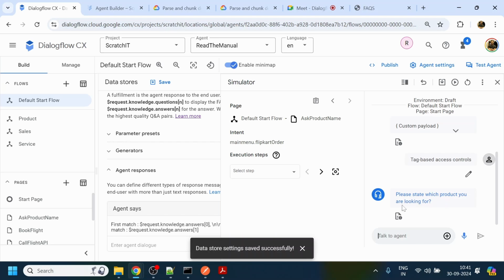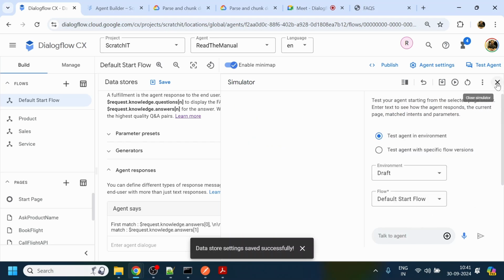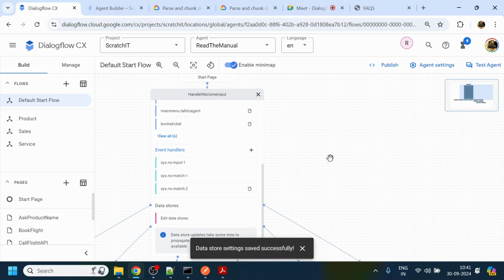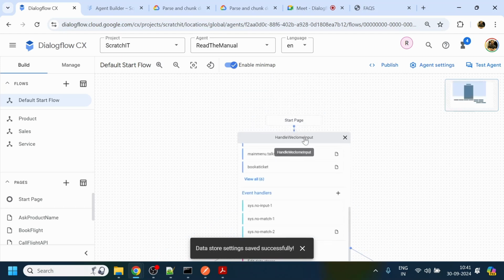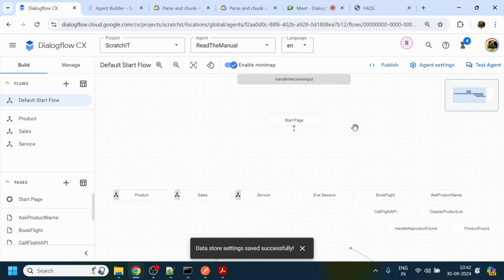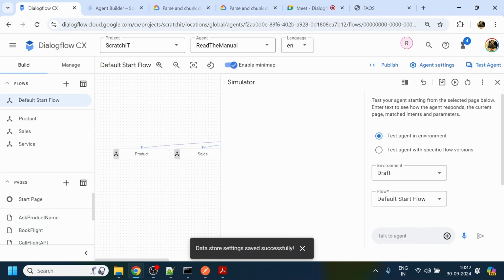How come tag based access control? Wait, let me just confirm whether it is added. We have added it after hi, right? Yeah. Okay, let's test again.